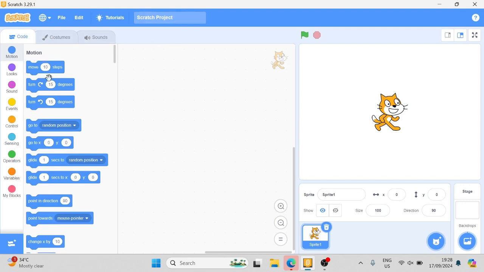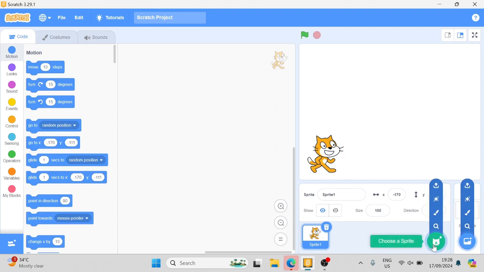As you can see, to the corner of the screen here, we have our blocks that we can drag and drop over here. This area we will use to script everything we need to do for our project. If we go off to the side here, we can see the stage where all the sprites and other things will happen, and this is where all the code will run. Then if you look down here, you can see two buttons. One of these buttons is to choose a sprite, the other is to choose a backdrop. Now if you don't have any idea what a backdrop is, it's simple, it's just a background.